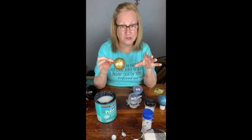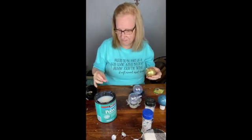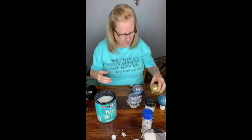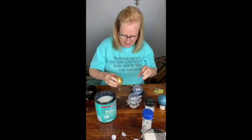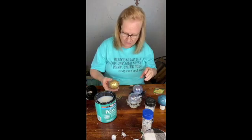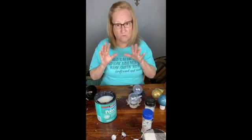But sometimes with chunky glitter, and we're going to go over that when we do the glitter thing, you have to put 2 coats. Now, I'm just going to pour this out right here. Let's see right here and see how much comes out. Not too much. But you don't want to shake it real hard to start with.